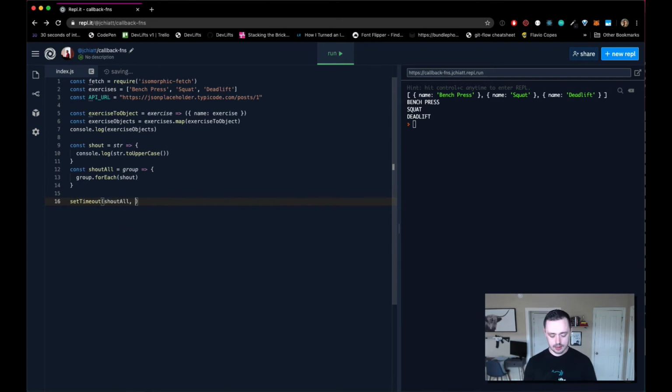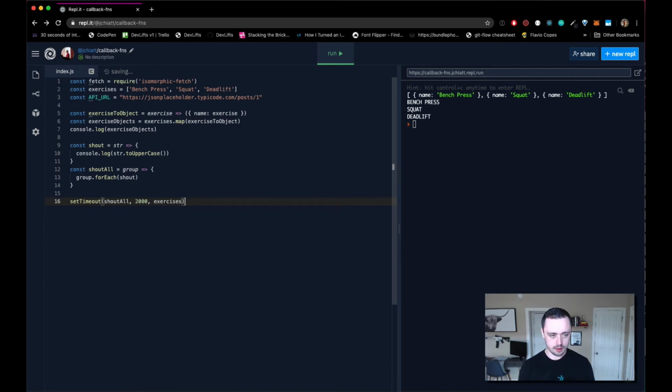I want it to run after 2 seconds, or at least after two seconds. Probably should do a video on setTimeout. The third argument to setTimeout is what arguments, if any, I want it to call the shoutAll function with. We've got one argument we're expecting, which is a group, so I need to pass it exercises, right?